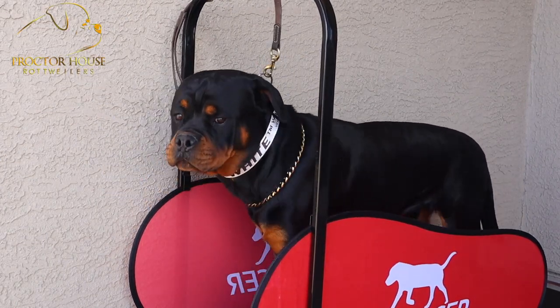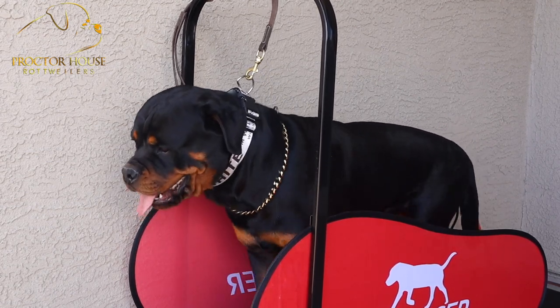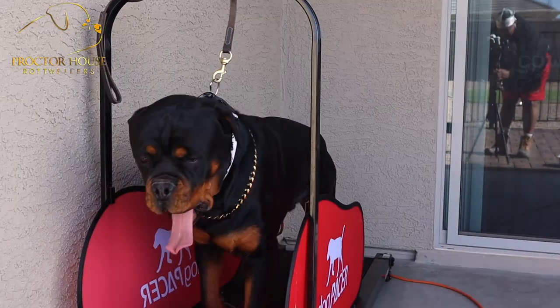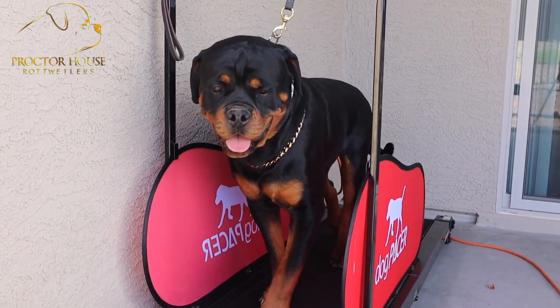Get them comfortable on it. It's not a race. You don't want the dog to be nervous or afraid of the treadmill. The first couple times on it, keep it nice and slow, steady. I like to speed it up towards the end of it on their first time on the treadmill.